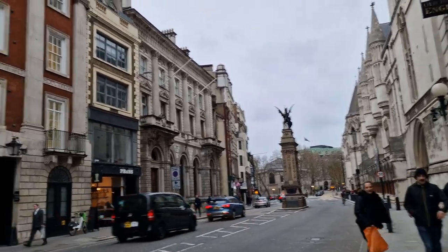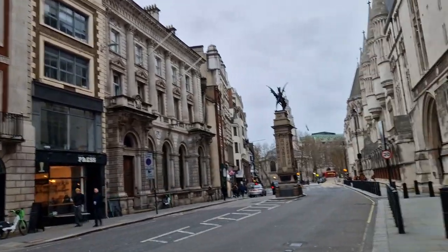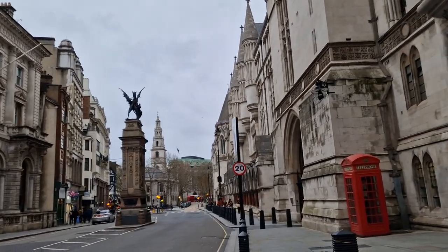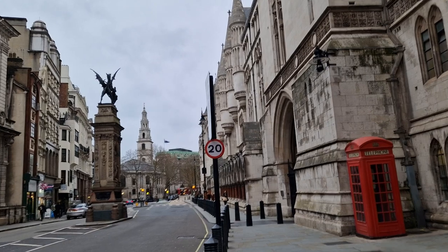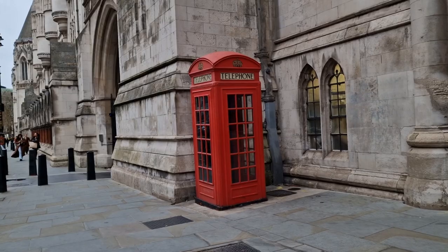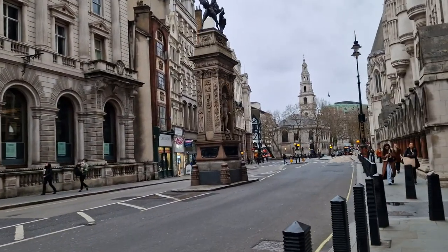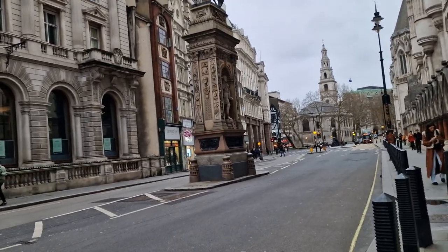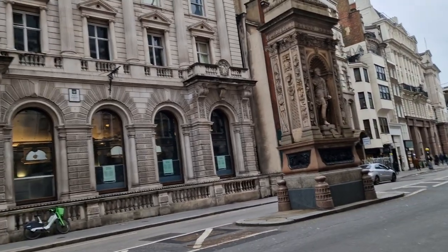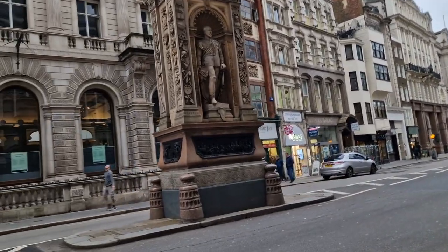And we're coming up to the Inner London Crown Courts, or the Inner London Law Courts. You've got the nice telephone boxes there. A lot of people like these. The bells of St Clement Danes. If you can be here at 6 o'clock in the evening, you'll be part of the nursery rhyme of oranges and lemons. Said the bells of St Clement's, because that chimes out at 6 o'clock every evening. So I'm told.